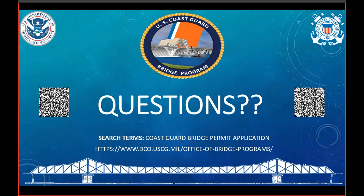I have one question. So a permit, if it's issued, is there a duration associated with the permit? Meaning, like a Corps permit, there's a time period that you have to do the work within? Yes. We give you 2 years, and again, this could be negotiated depending on the complexity of the project, but by and large, our boilerplate language states you have 2 years to commence construction, 5 years to complete construction. All right, so it just goes back to what you were saying earlier. Okay. Yeah.